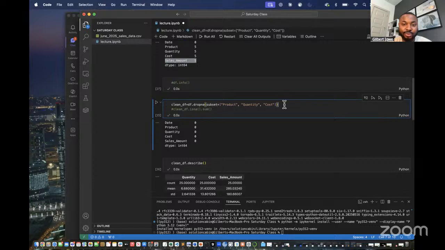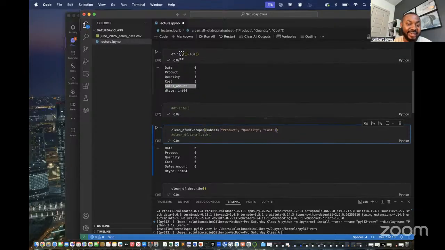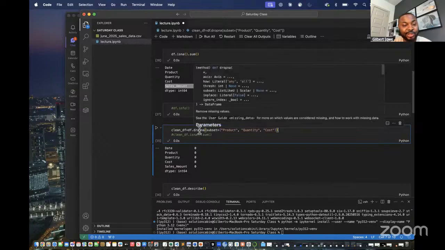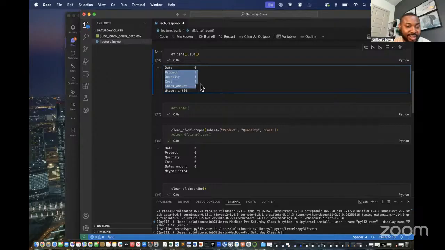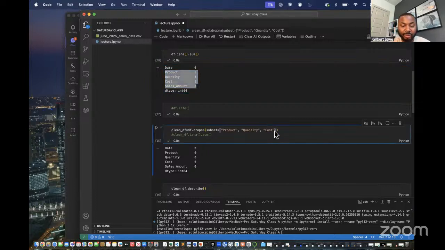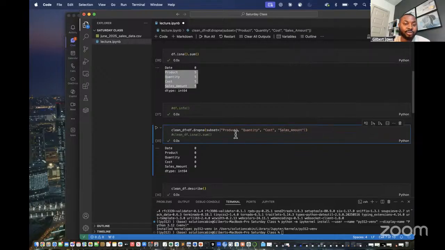So for this, we do dropna. The way it works, you use dropna to drop all the NA. The same way we have isna here, tells you what is missing, here dropna drops what is missing. But we don't want to drop without specifying exactly what is missing, right? So we know here that 4 columns are missing. So we already know that these 4 columns that have missing data, they're missing all together, right? So we can just use only 3 columns. So just to do it properly, I can add a 4th column here, sales amount. So we drop all the rows where these columns have missing data. So these 4 columns must have missing data for these rows to be dropped.